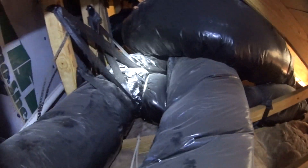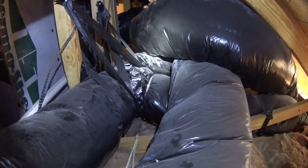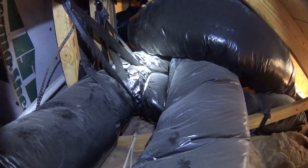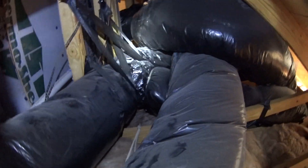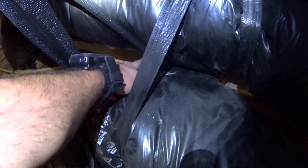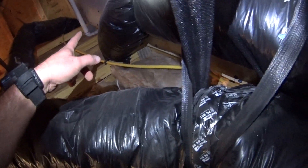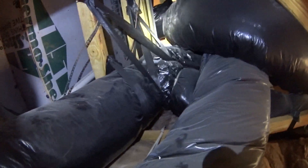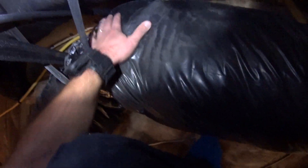I squeezed myself through that little hole over there so I could take a closer look at this duct disaster. I don't understand how this would ever work efficiently. We've got a Y-fitting there, another Y-fitting here splitting off to another Y-fitting here, and one of these ducts — either this one going under here or that one — is presumably the second-floor front bedroom that has poor air distribution. And if it's this one, it's not surprising that it's got poor airflow. If it's this one here, it's not really surprising either.